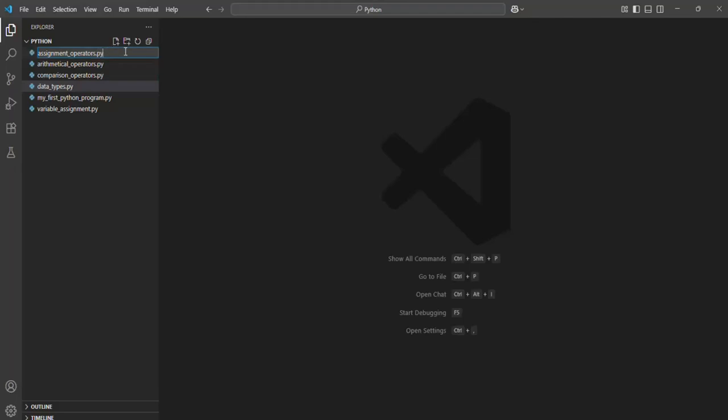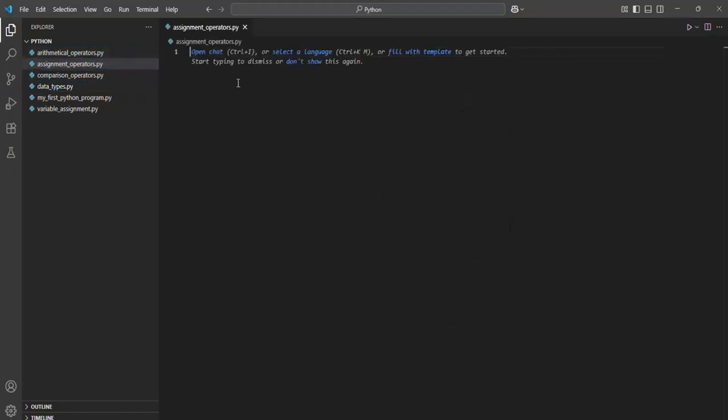Then I press enter. Okay, now we are going to look at the various assignment operators in Python. The first one is the equal sign.